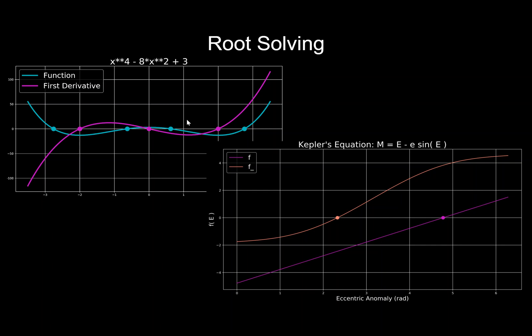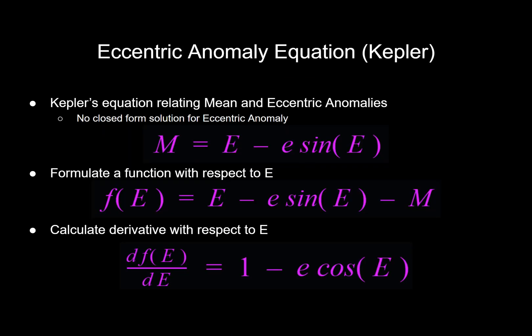You can see how that would converge. The bottom right is what I'm going deeper into in this video, which is Kepler's equation — an equation that relates mean anomaly to eccentric anomaly. If you want more explanation, check out my TLE video linked in the description. What makes this function unique is that there's no closed-form solution for eccentric anomaly. Given eccentric anomaly you can find mean anomaly, but you can't find eccentric anomaly given mean anomaly. You can try to solve algebraically for E and find it's not possible, but it can be solved numerically.